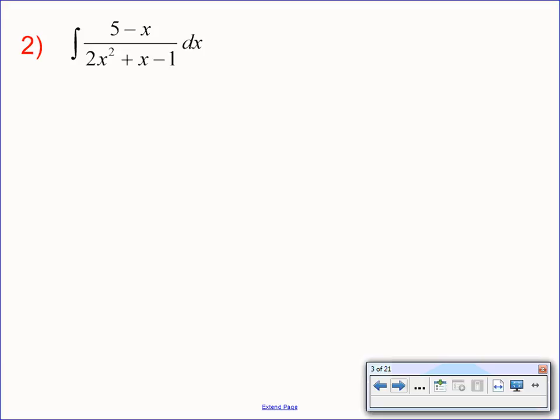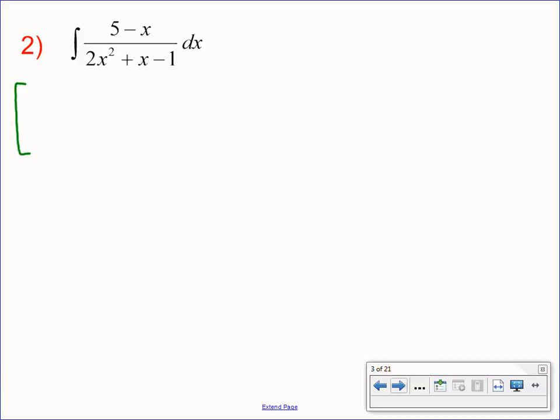Inverse tangent looks out the window too because I've got that linear term, that 1x in the middle. And so again, I'm going to try partial fraction decomposition because the degree of my numerator is less than the degree of my denominator, but the top is not acting as the derivative of the denominator function. So we'll go ahead and do our rewrite.